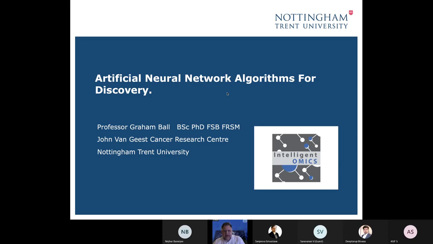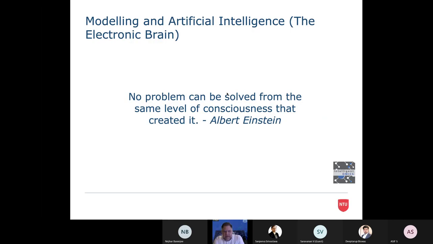So what I'm going to talk a little bit about is a form of machine learning called an artificial neural network and how we can use those for discovery in an omics setting. Albert Einstein said no problem can be solved from the same level of consciousness that created it. In medicine we are creating problems by generating understanding that maybe we can't always solve. So what we're trying to do is create an alternative form of intelligence that can help us solve those problems.